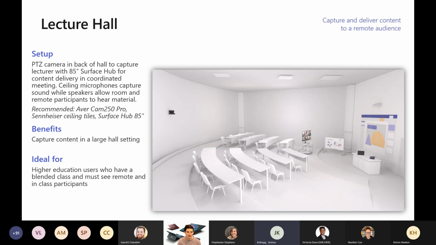And lastly, we have our lecture halls. For those college and university folks who are here, I'm sure that in your lecture halls, a lot of you have microphones and speakers and projectors and large screens already there. The awesome thing about Teams room systems is, with how modular they are in our partner network, you can connect all of that stuff and light it up with Teams capabilities. And if you don't have those things and you're looking to upgrade, we have accessories available for that as well.